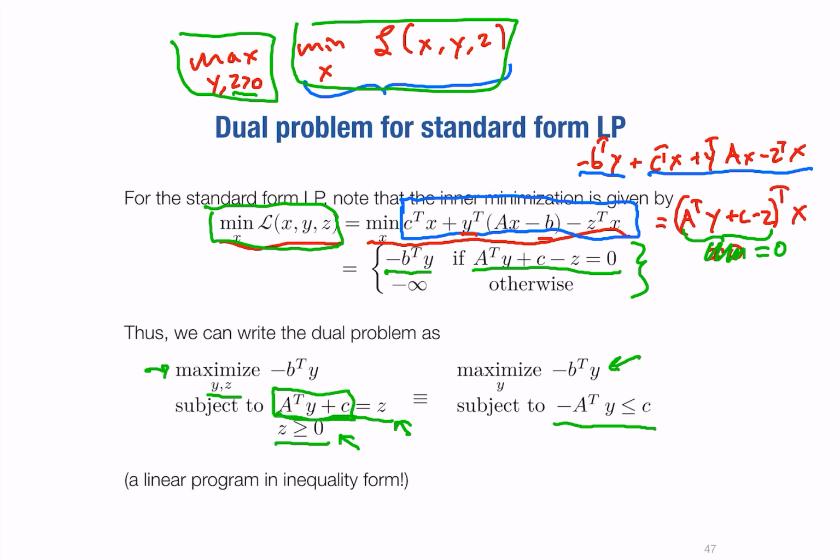We had the standard form, which had equality constraints, and the only inequality constraint was that x is greater than 0. Of course we can convert between the two as much as we want, but the dual problem can be very naturally written as a linear program in inequality form. So this is sort of an amazing thing, right? Because we've taken this program, which looked in a very non-intuitive way, and we've expressed the dual problem itself as a linear program.